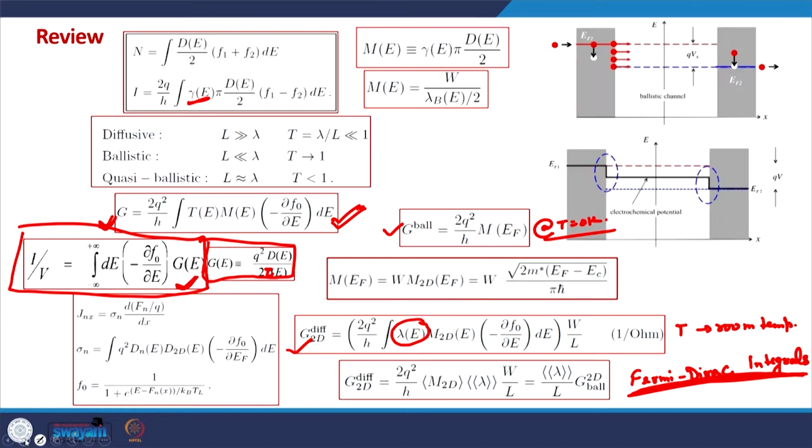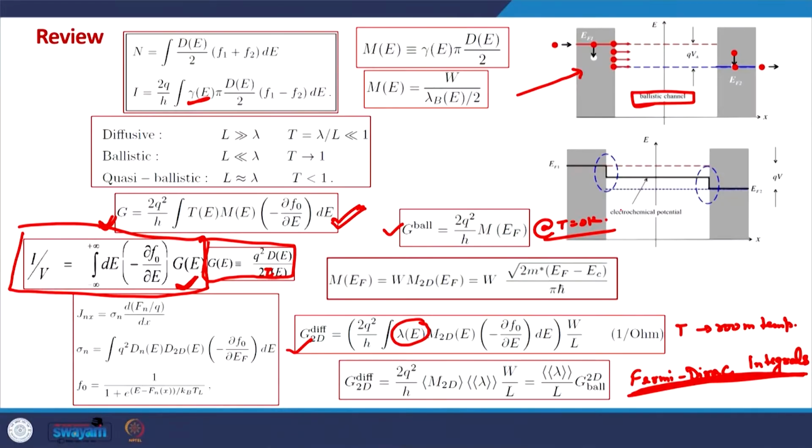Okay. Then, with a better understanding, we also discussed where the power is dissipated in the device. We could see that in ballistic transport the power dissipation happens in the contacts. In the ballistic channel, the power is not dissipated in the channel, the power is dissipated in the contacts. The reason for this is that the contacts are big and the contacts maintain a near equilibrium situation because of the lot of scattering happening in the contacts.